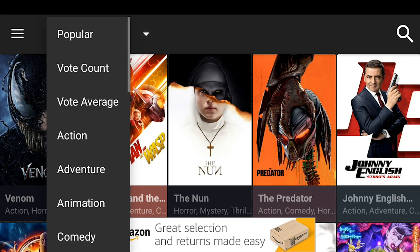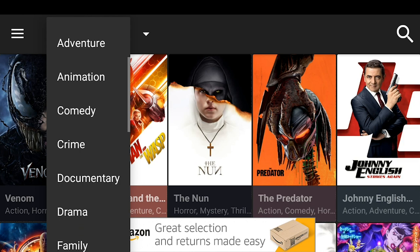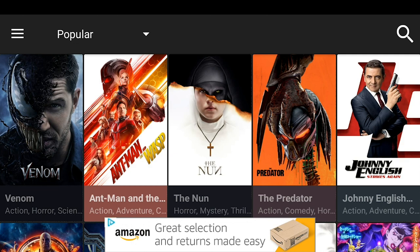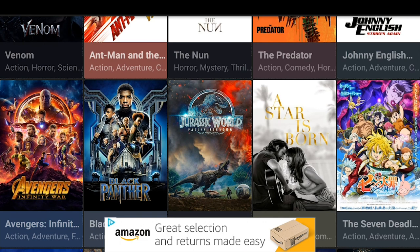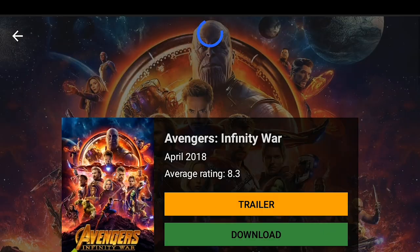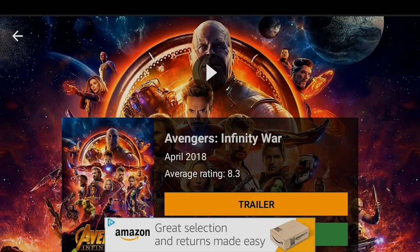At the top, you will see a drop-down menu and you can change the category. Right now it says 'unpopular,' but there's a bunch of categories to select from. I'm going to go ahead and select Avengers: Infinity War — it came out a few months ago. All you've got to do to play is hit that play button at the top of the screen. See that play button in the middle? Just move your cursor down to it and click on it, and your video will play.